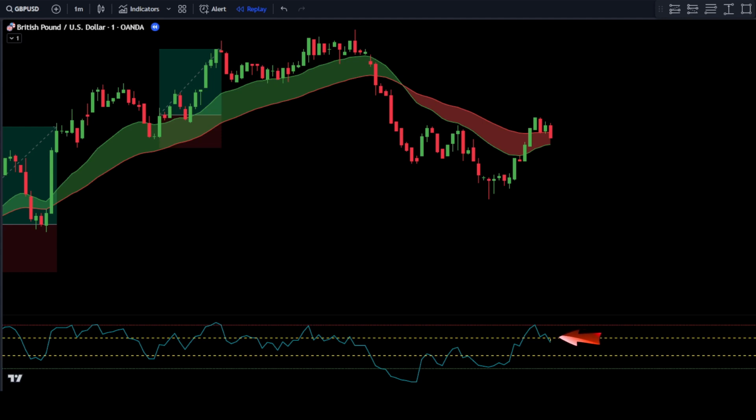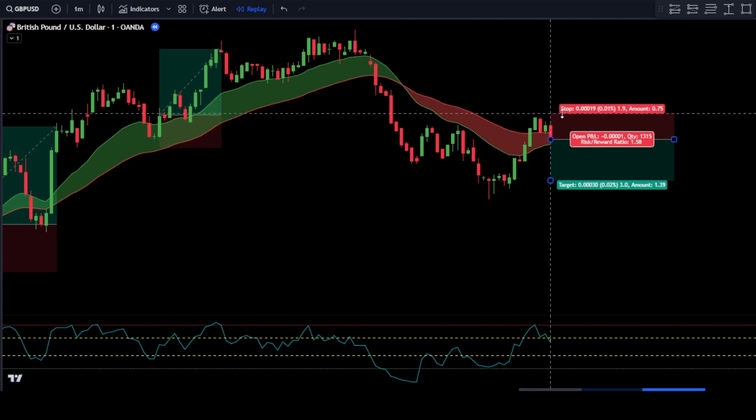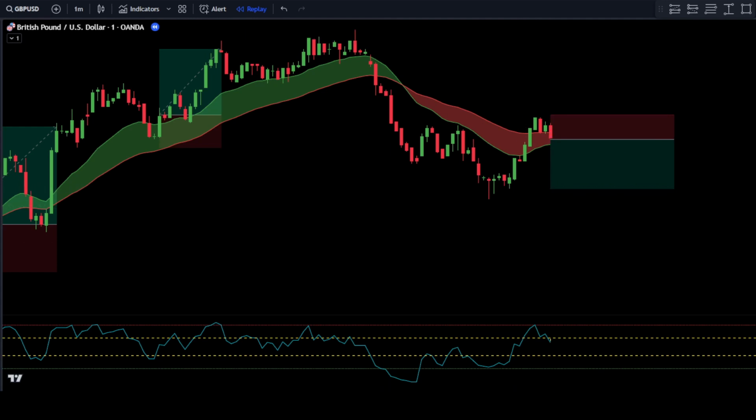If the RSI signal line rises above the 75 level, cancel the sell setup. Ensure the trend is still bearish, and the candlestick formed is bearish. If all conditions are met, you can place an order after the bearish candlestick closes. Place a stop loss slightly above the last swing high point. Set the take profit using a risk and reward ratio of 1 to 1.5 for the first target and 1 to 2 for the second target.